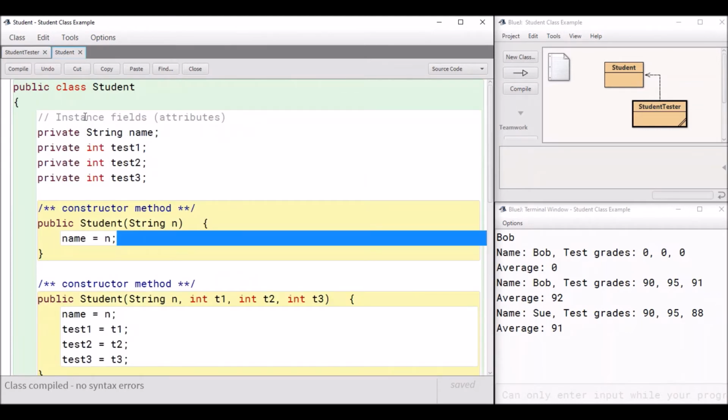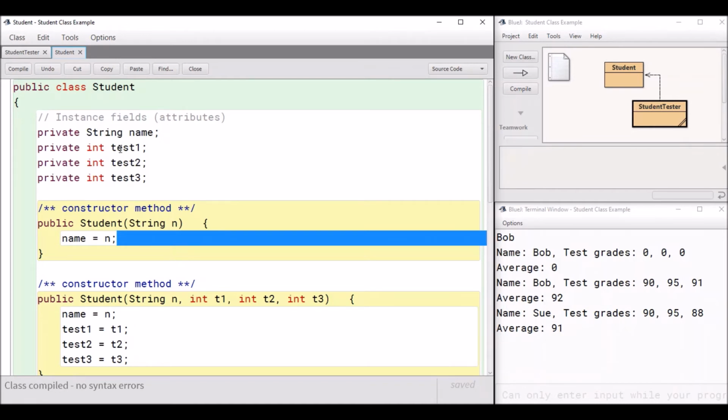All right. So at the top, this should be no surprise. There are 3 variables here. Now, it's customary when you define variables at the top of a class like this, you make them private, which means that they cannot be accessed by classes outside of this one. And we're going to talk more about that. I just like to introduce all of this stuff. So of course, a student has a variable called name, which is a string.